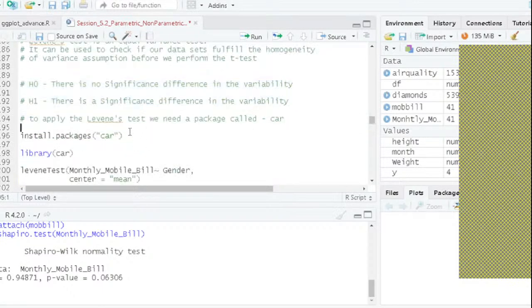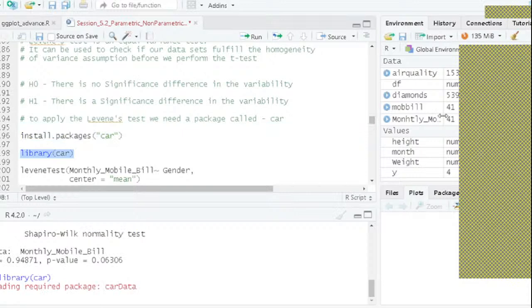Okay, once you do this, for Levene's test, you have to install a package called car. So quickly install this package car. Install the package car and activate it using the library command.